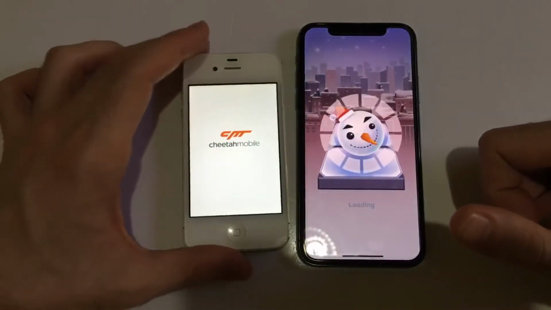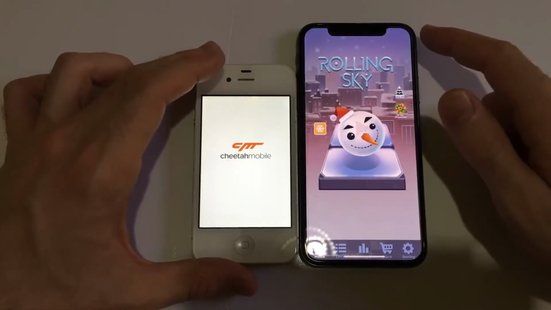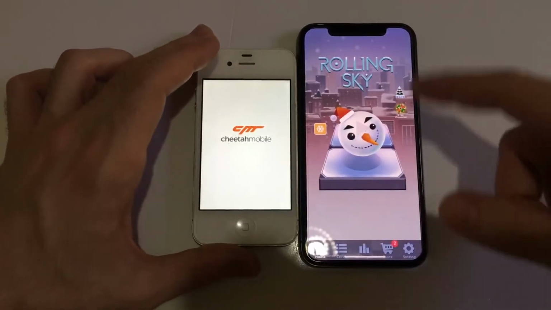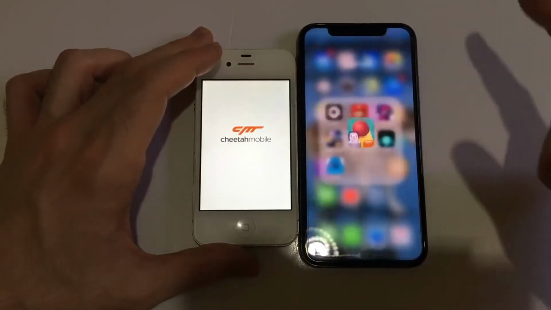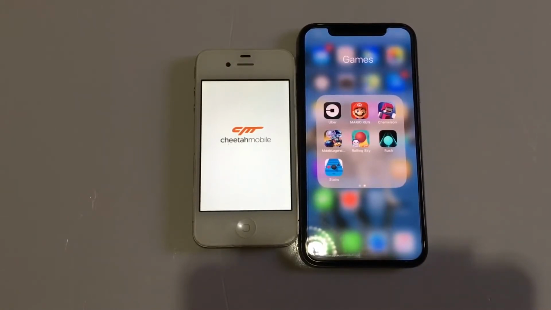So the phone itself is entirely smaller than the iPhone 10 screen, bezel-less screen, way smaller. So here you get a way bigger screen. So yeah, big difference. Waiting for the iPhone 4, takes some time, actually a lot of time here. But at least it actually supports the newer apps, so that's something cool. Even though it has iOS 7, you can still have the modern apps that we're using, games. So that's something okay.